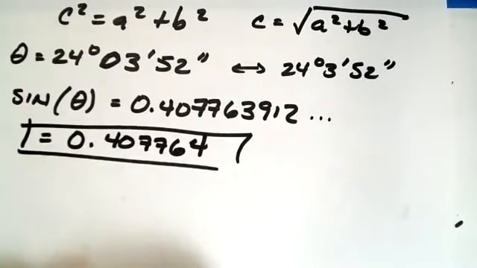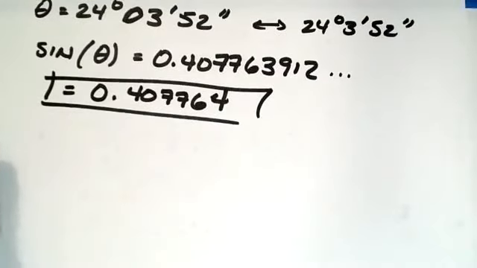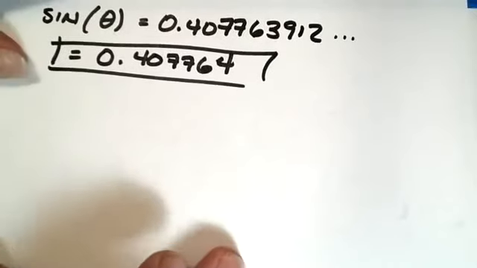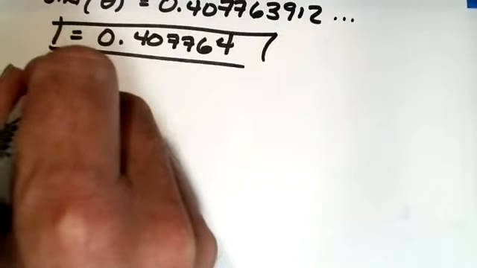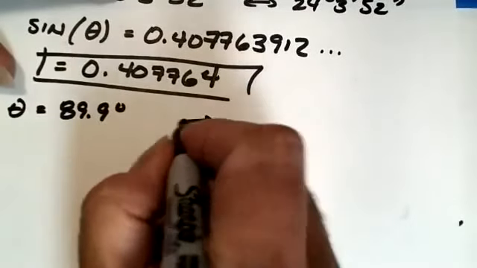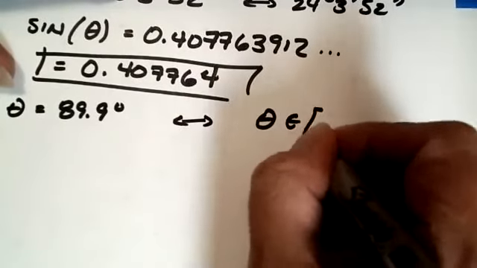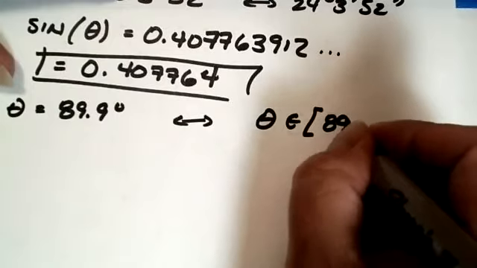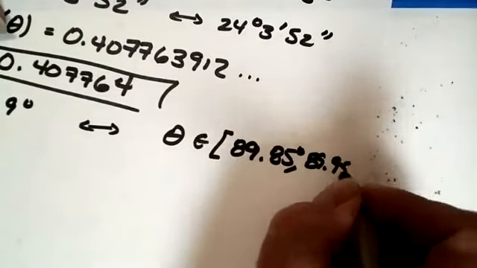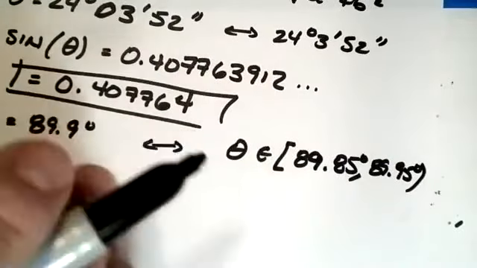Now, this video may be getting a little long, but I do want to show you why this application of significant digits is a bunch of bull. That is my personal opinion, based on experience as a physical scientist. It's too simplistic, and I'm going to give you an example of how that works. Let's look at the angle 89.9 degrees. When it's made based on a measurement, this represents an angle somewhere between, on the low end, 89.85, and on the high end, 89.95. Somewhere in between there is where the actual angle is.